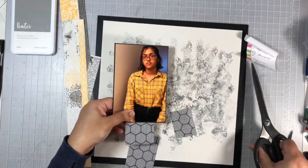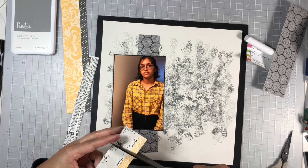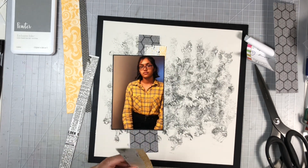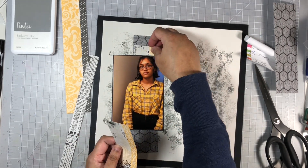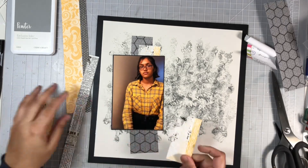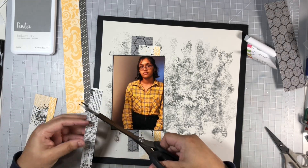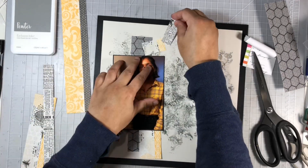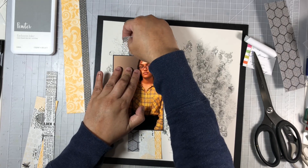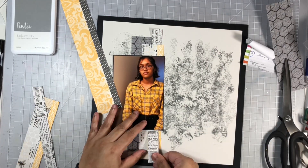I absolutely love a messy look when it comes to mixed media, and this is exactly what I wanted to see once I did the stamping. I'm happy with that background. Now I'll work on my photo — I'm matting it on some black cardstock and I want to add strips of pattern paper behind my photo. Instead of bringing them all the way behind, I'm just going to cut off pieces of the strips and add them to the top and bottom of my photo, so it gives you the illusion that they go all the way down without using up all my pattern paper. I really love this collection and wanted to save as much as I can. I'm just piecing it together right now to get an idea of placement before adhering.